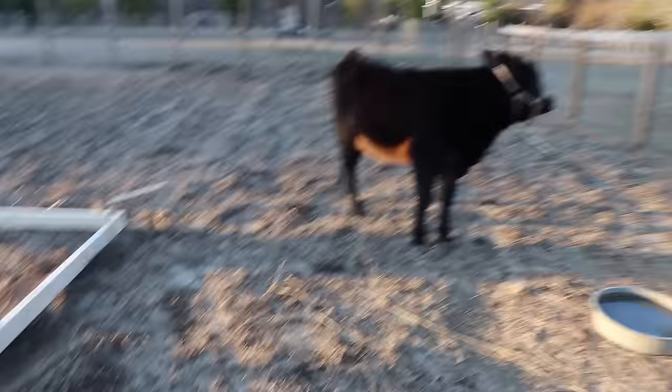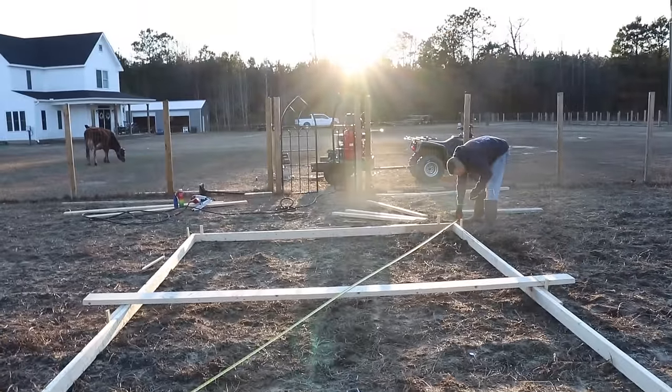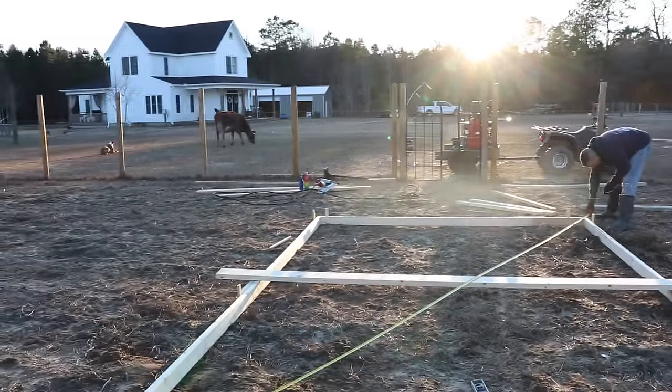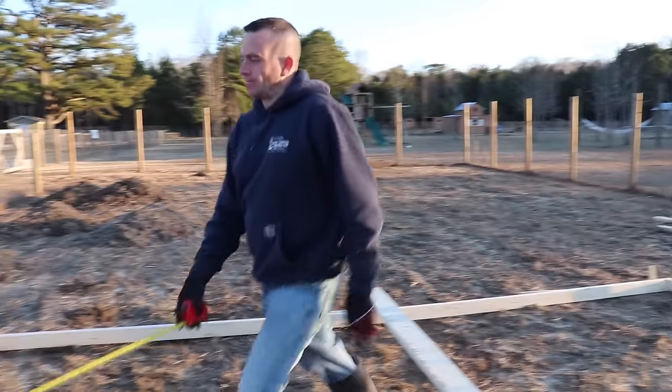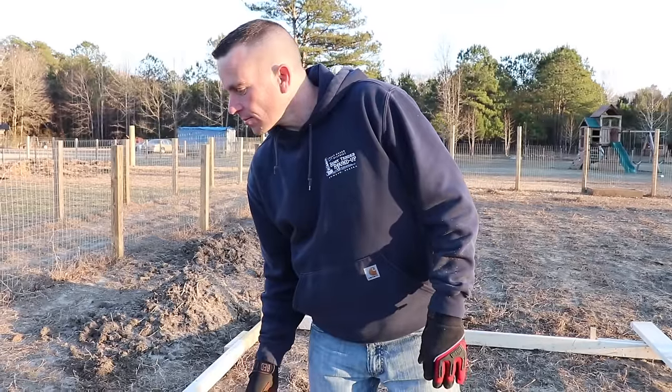It'll be centered here with the front gate to the garden. You're doing a good job, Joe.